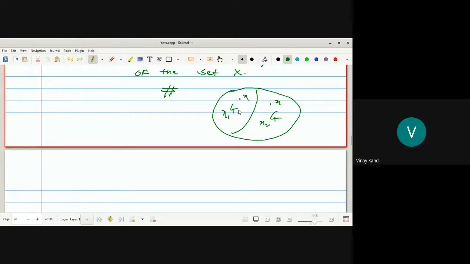So if this is in here, then X1 will be somewhere here, related to it, X2 will be related to it. So X is related to X1, X related to X2, then this X is related to X1 and X2. Then will it partition our set or not? No. Okay, hence each orbit in capital X is disjoint.